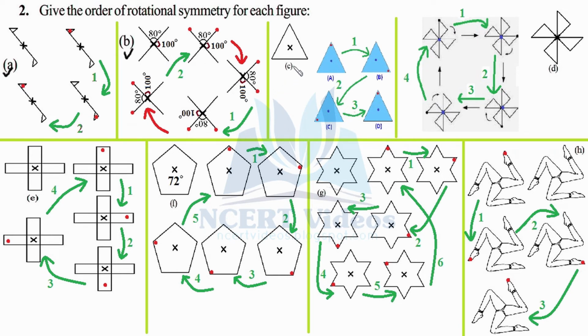See, let's put a reference here, then we rotate it, then this is here, again appearing like the original image, order 1. Rotate it, appearing like the original image, order 2. Rotate it, we have come to the original image, so order 3. That we have already done in the previous question. This, again, we have told in the concept builder, the same question has been repeated.